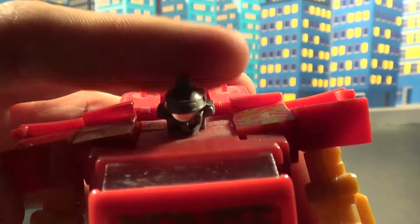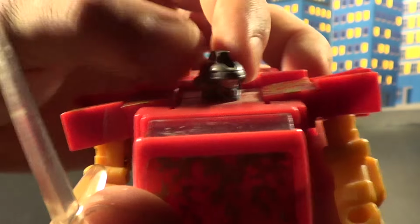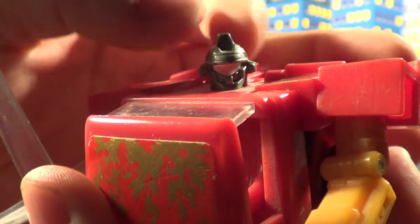Check out his head sculpt. He's got a really cool head sculpt. I love this light piping. I can't get over the light piping on these guys. It's just sick. I mean, you tell me that isn't awesome. Look at that robot head. It just screams cool.